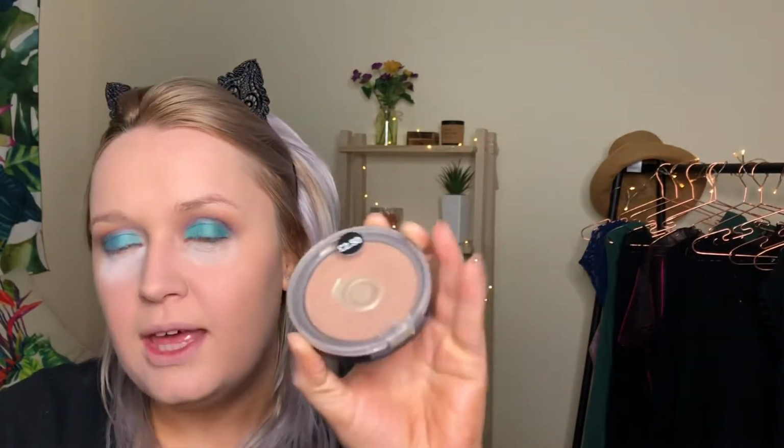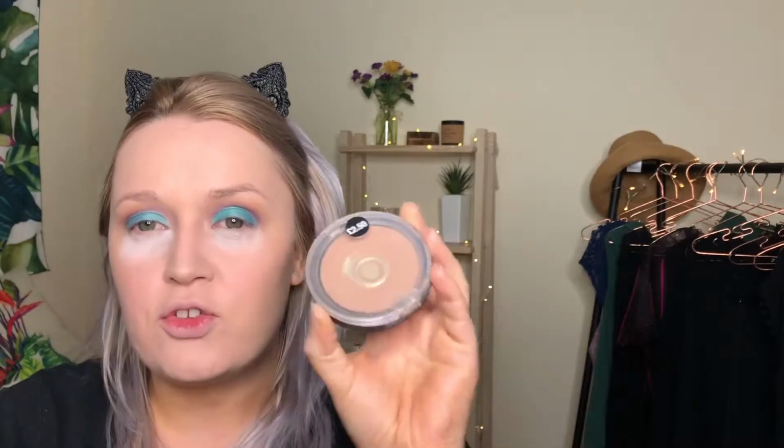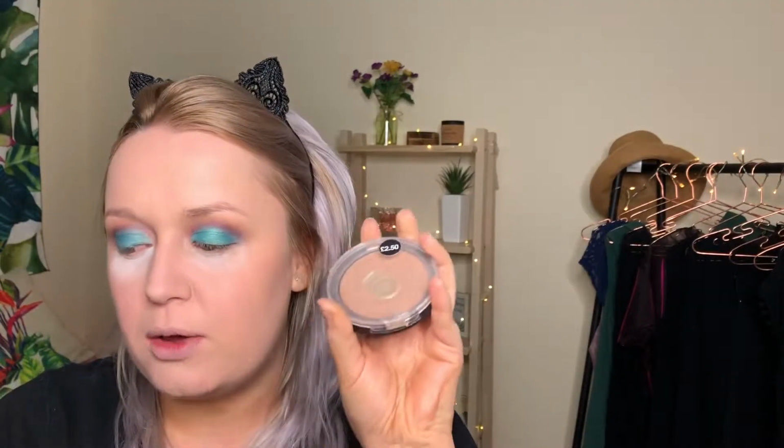So next up, I'll then take my bronzer, which is a Bronze Glow. This is actually from Primark. It costs £2.50 and I love it. This is my main bronze-like powder that I use, and it's in the shade Sun Dipped.